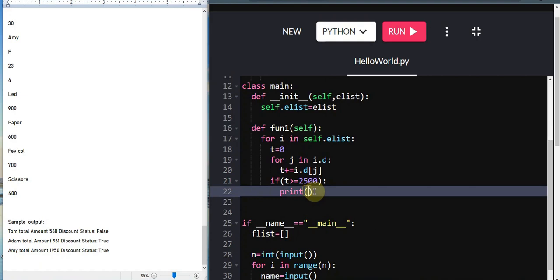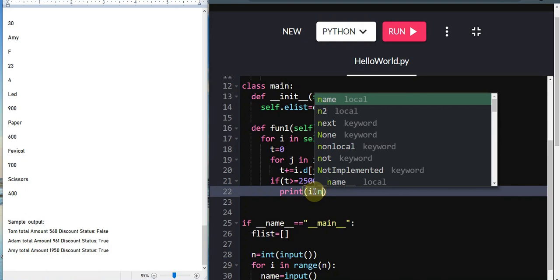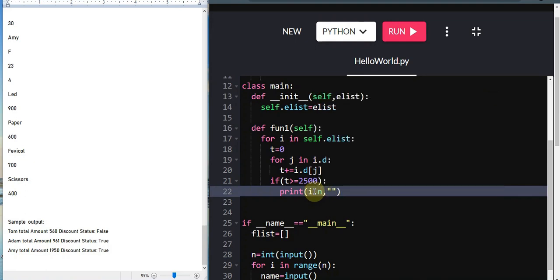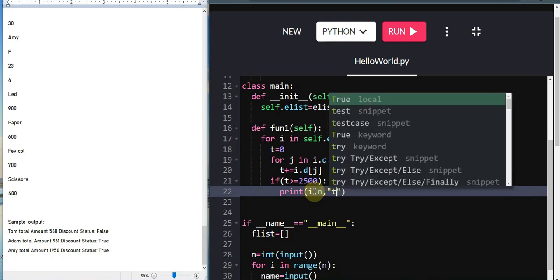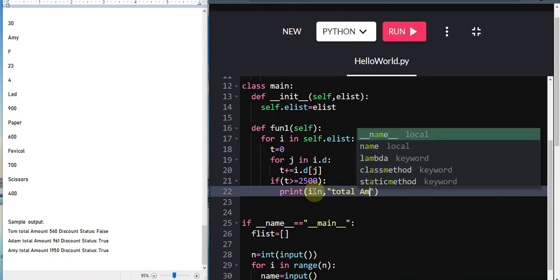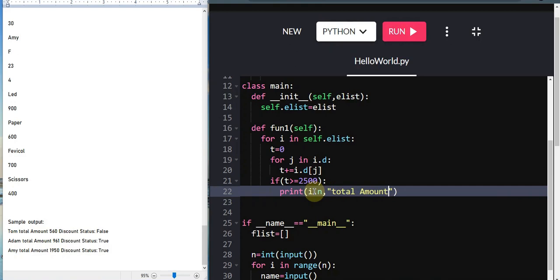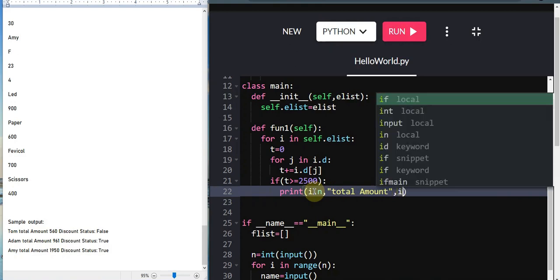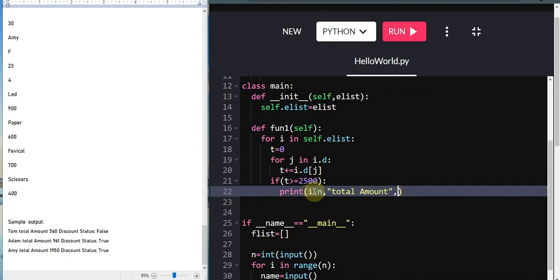So here we are going to put I dot name, it should print the name, and after that we are going to type total amount. Make sure you concentrate on the case sensitivity, and we are going to put t minus t star 0.25.